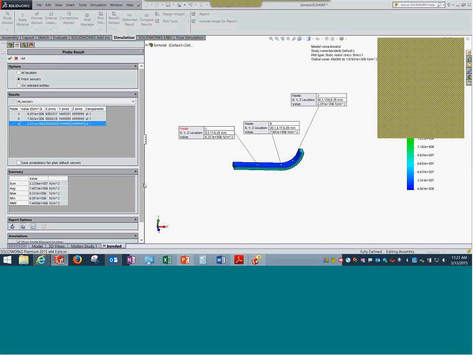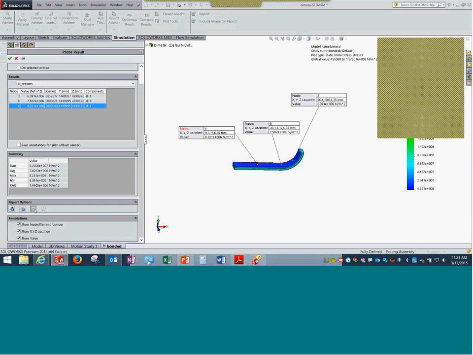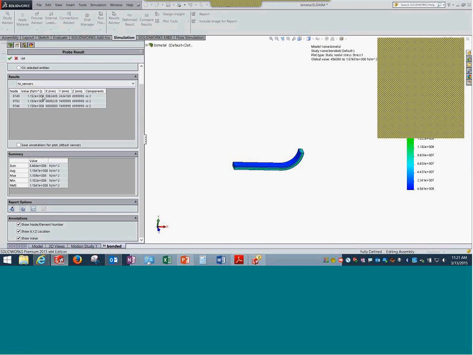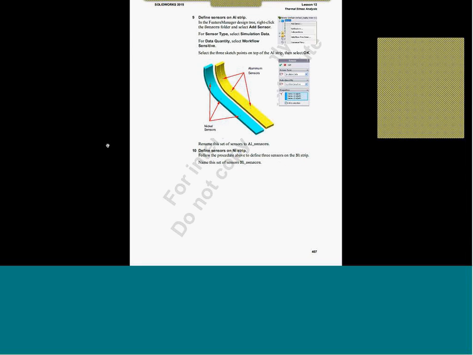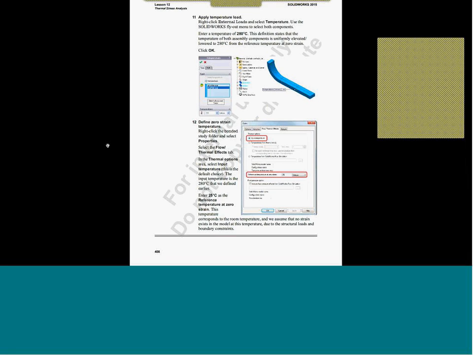These are the three sensors which are available here. So this is the way the sensor option works, a handy tool while designing or monitoring the results, or keeping a tab on certain results at a certain location.